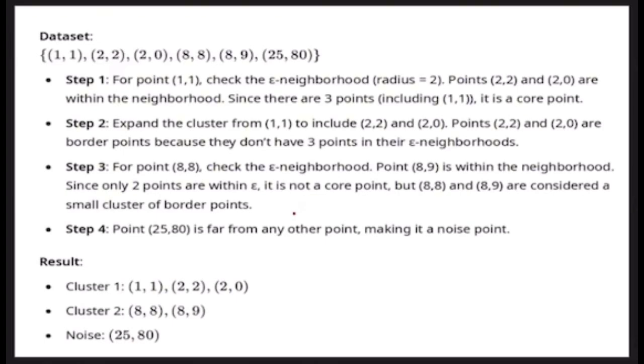I understand what you mean, and that's why at times one of the things that is confusing here is that you could have a core point that behaves like a border point. You could have a border point that behaves like a core point. But in terms of putting them in a cluster, here we want to identify how many possible clusters we have and which one we can refer to as noise. We all know that even before we go into this data set, 25 and 80 would be noise. And I'm actually going to be left with 5 coordinates.